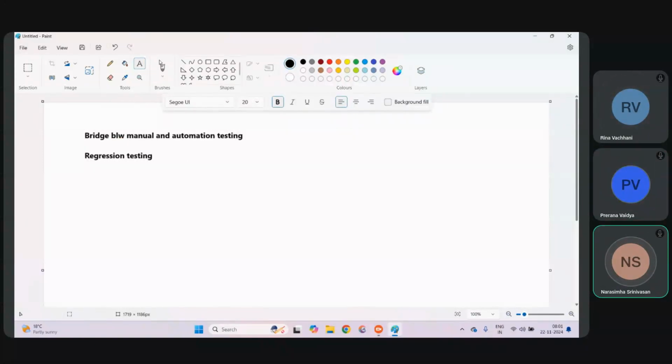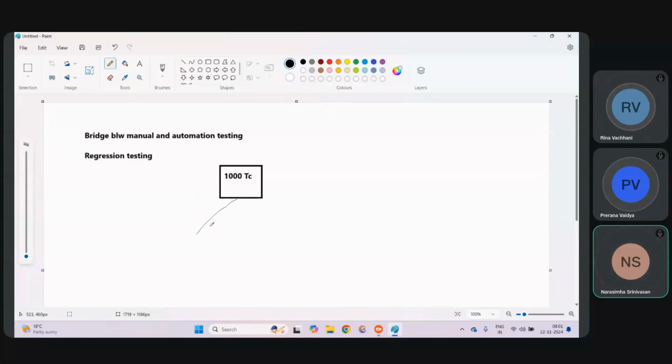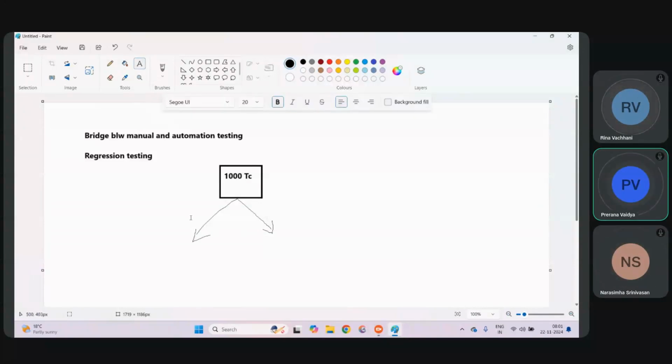So always how we will do is, there will be 100 test cases, I'm just giving an example, or 1000 test cases. Here we will decide the traditionally repeating test cases. Traditionally repeating test cases means all the passed test cases.